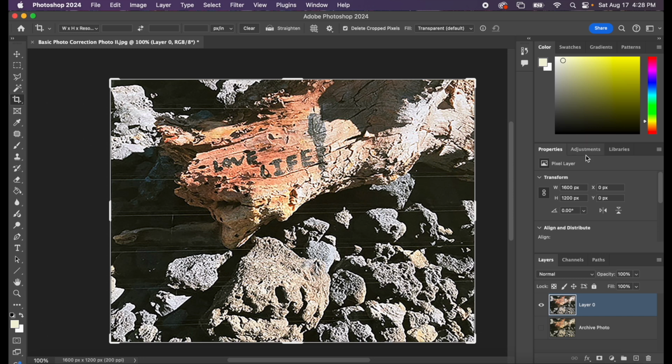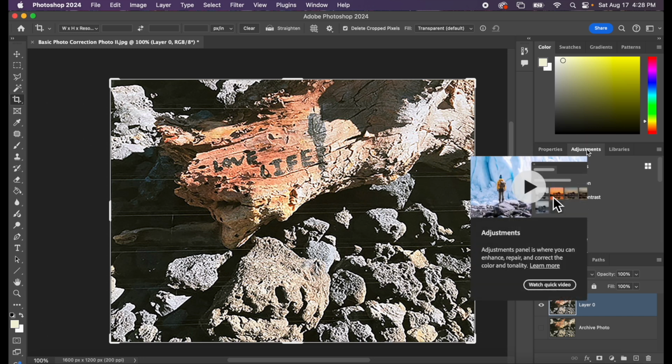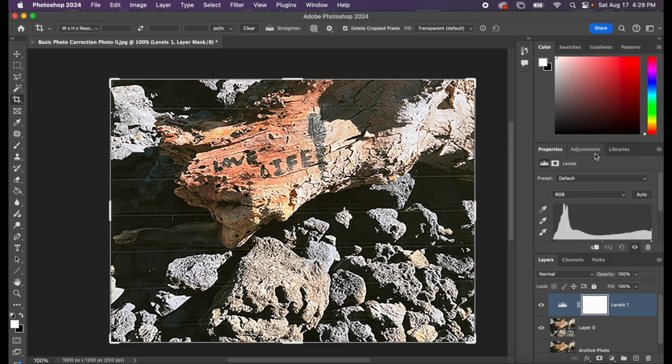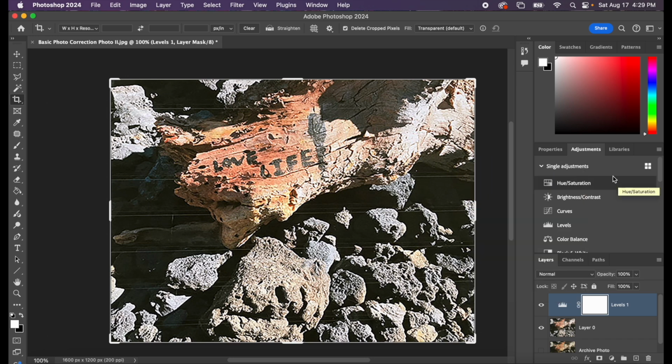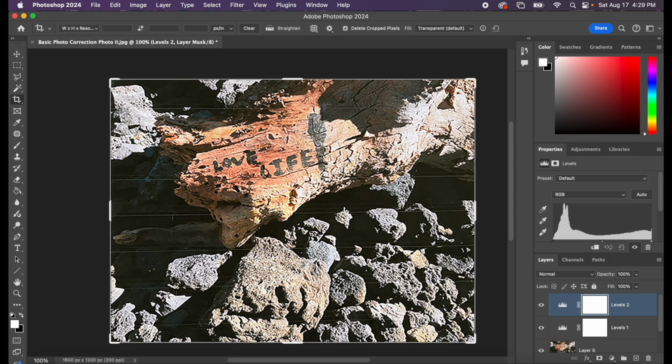So I'm just going to go to my properties panel and click on adjustments. And then I'm going to click on levels. I did that really quick, so I'll do it again. I'll click on levels. Okay, so now I have my histogram, I have my point tools, but what I really want is my triangles.